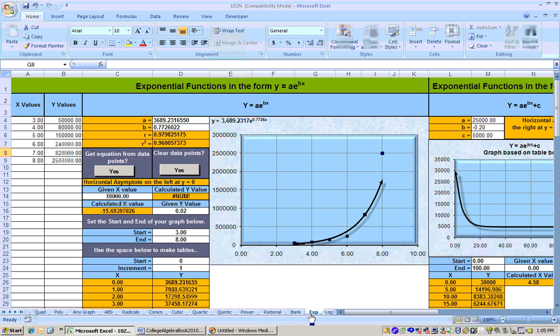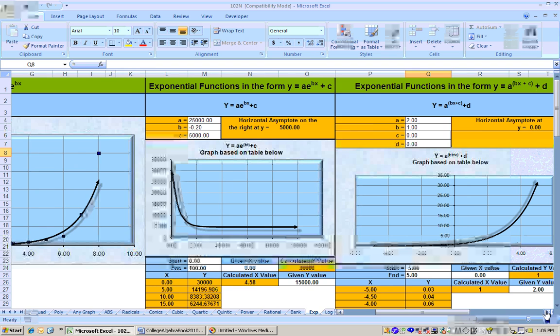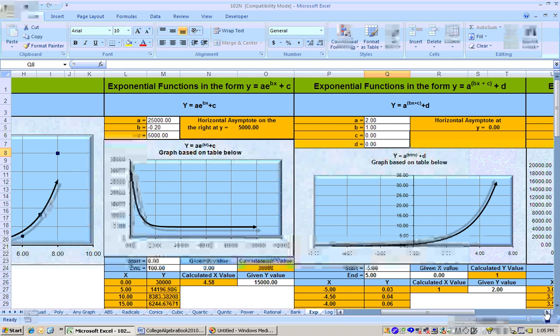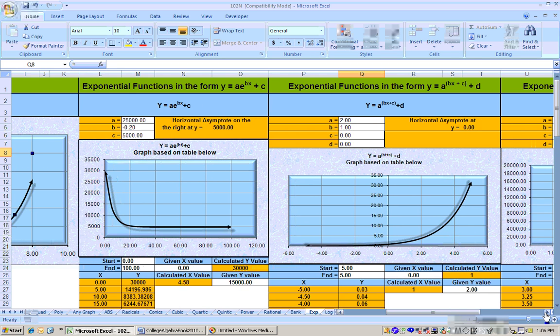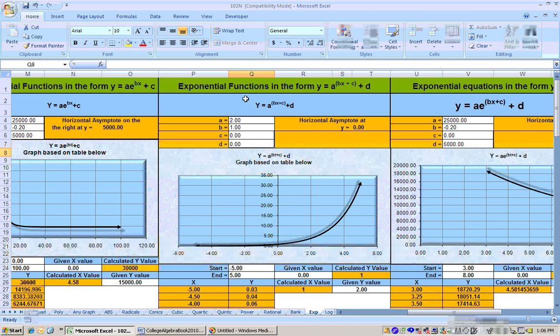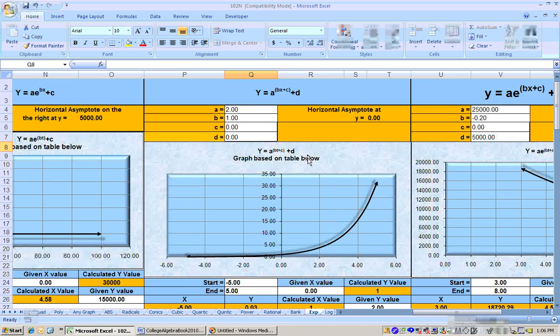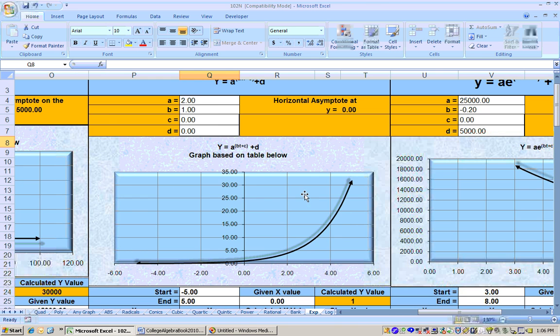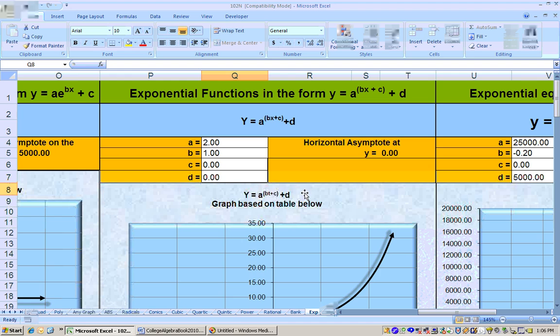And on the Excel sheet called exp for exponential functions, we have an area here that we can graph some exponential functions, and we'll be doing some curve fitting on this later. But farther over to the right, you get a lot more choices for different types of functions if you have those given to you. You can always graph these things in any graph sheet as well, but I want to graph several and take a look at them. And the area that I'm going to do this in is this right here, exponential functions in this form, a to the bx plus c plus d. So let me zoom this up.